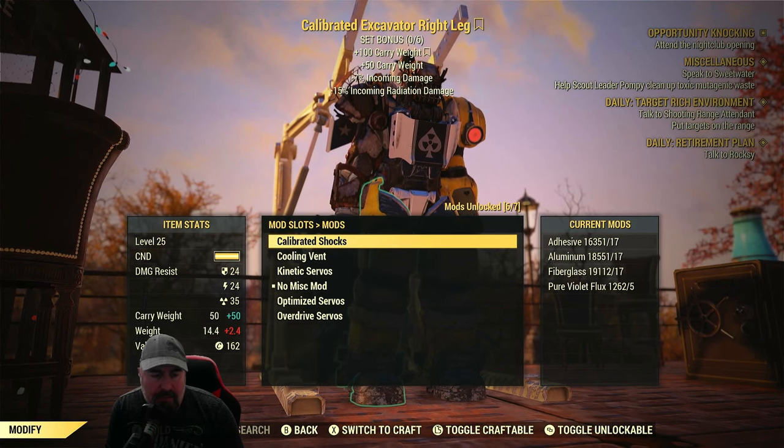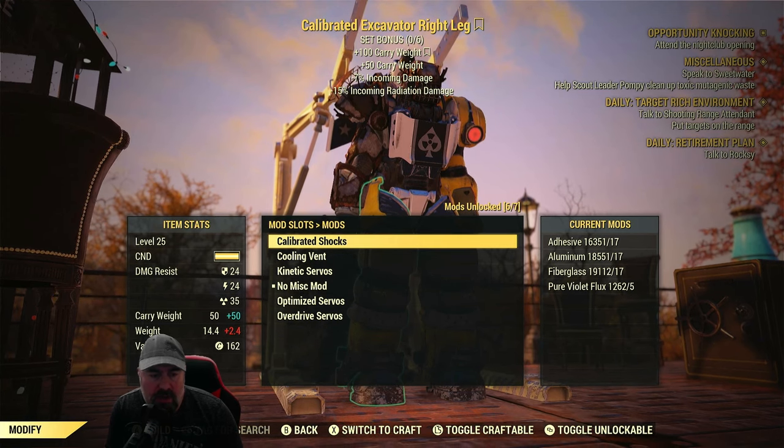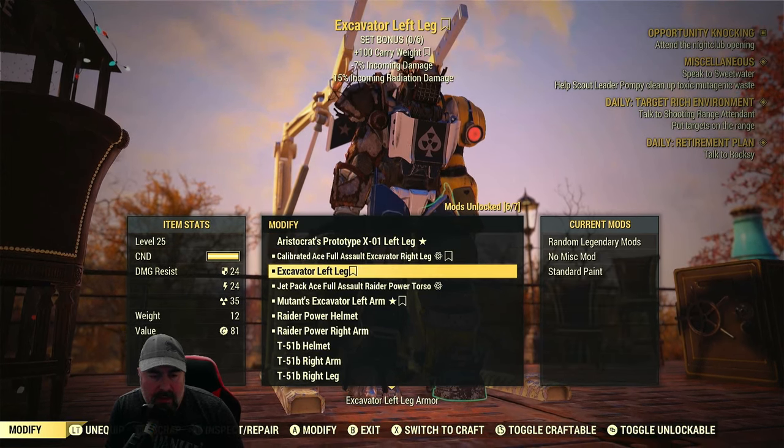So that one we can mod to be able to carry more stuff. You can see that one at the top. Plus 50 carry weight, calibrated shocks. Paint ace full. And then do it with that one.